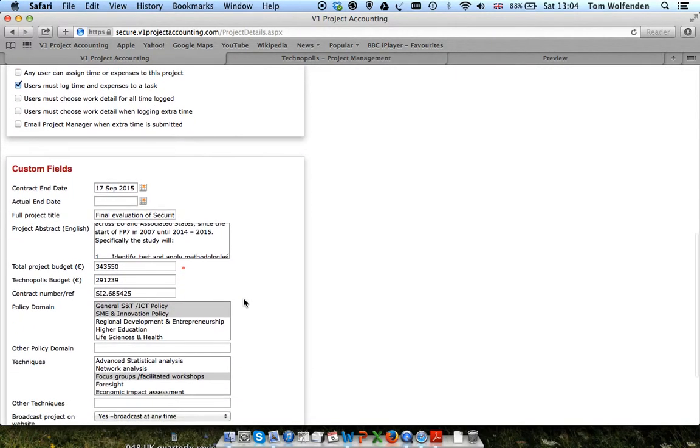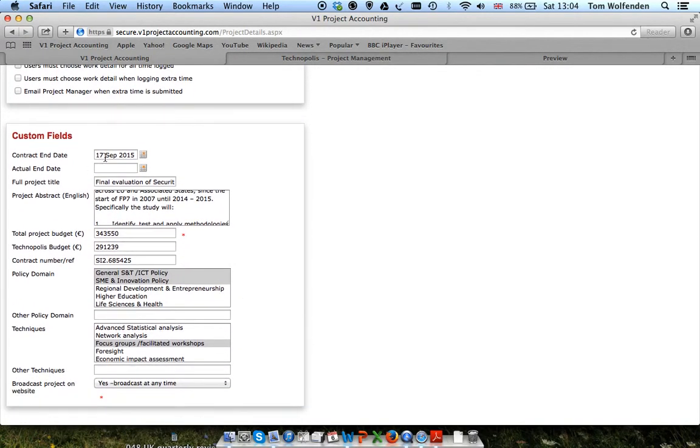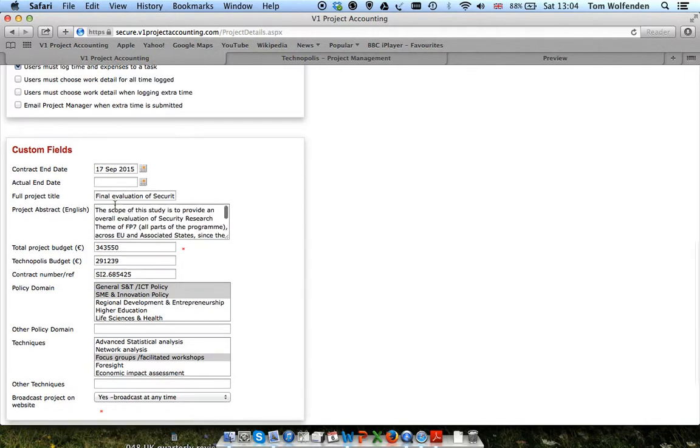And then in the custom fields, continuing down, you would enter the end date as per the contract, and when we finish the project you would come back and complete the actual end date. We want then, for track record purposes, some information: the full project title, the formal title, and then the project abstract.